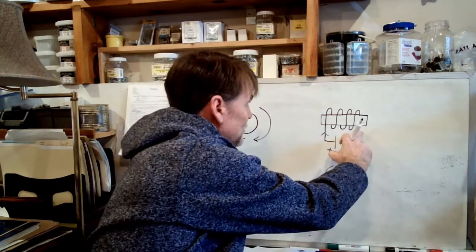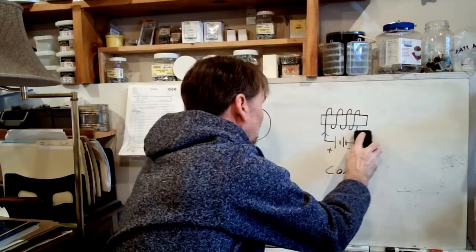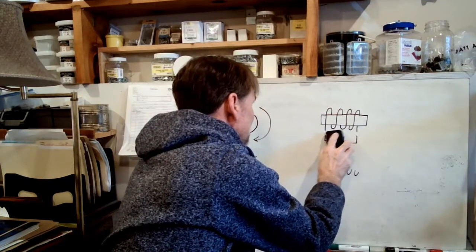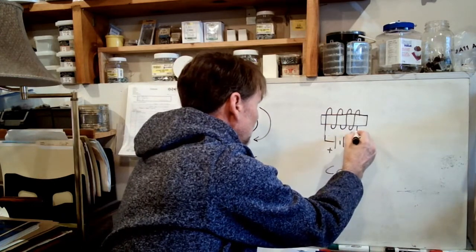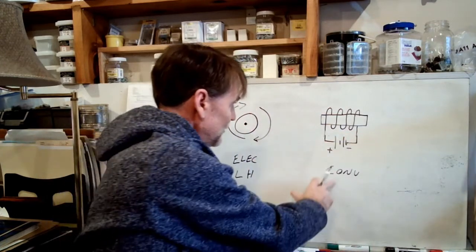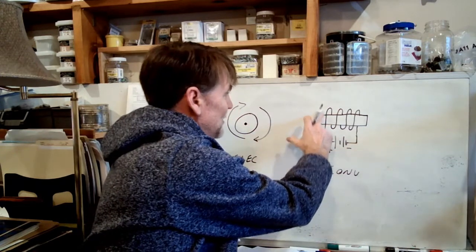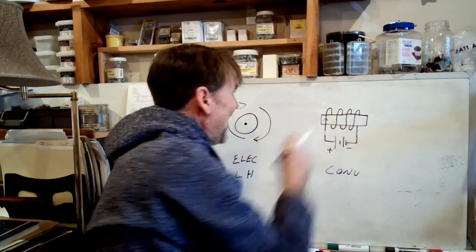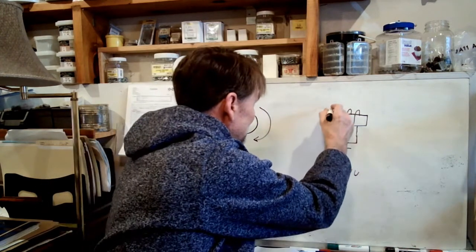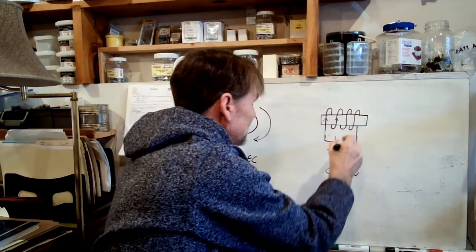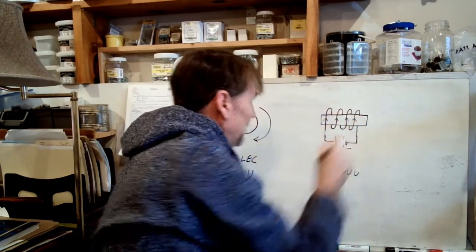So this arrow was shown on the diagram. I put this arrow here for the purpose of our conversation, but really that's not where I want those arrows to be at all. Where we want those arrows to be, so conventional flow theory, positive to negative, current's flowing this way and is coming up on that conductor right there across the face of the core. And it goes down around the back and up across the front, down in the back, up in the front, down in the back, up in the front.